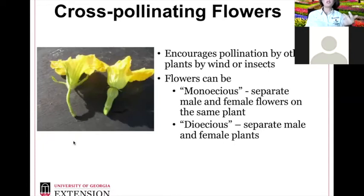So here on the screen, you can see two squash blooms. On the left is the one with the skinny stem. That is the male flower. And then the squash flower that has almost like a little tiny baby squash at the base of it is the female flower.